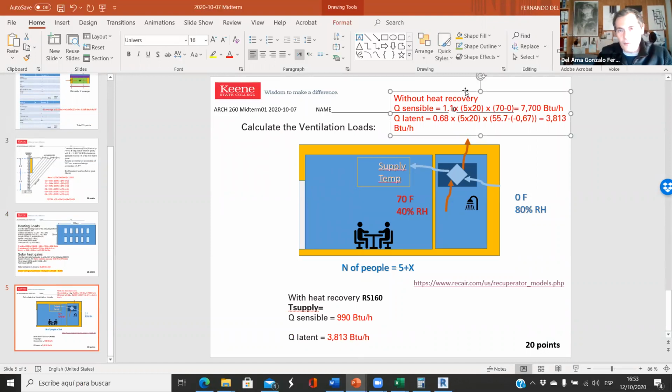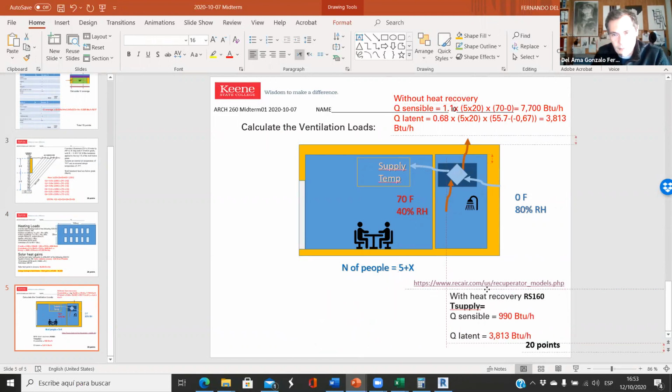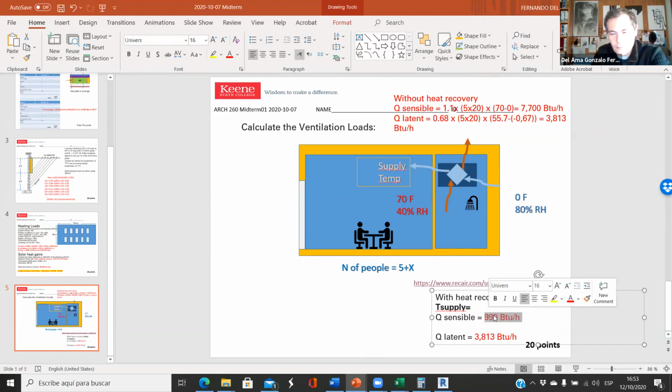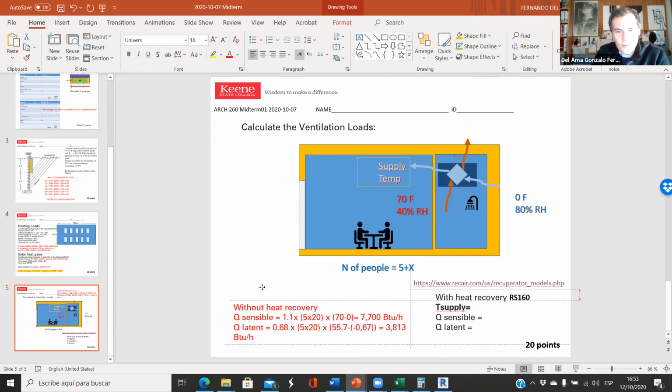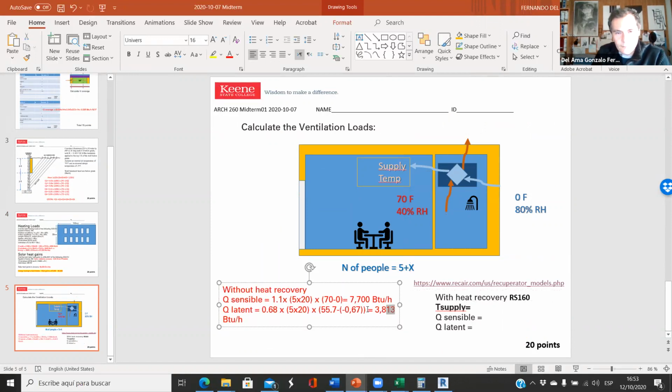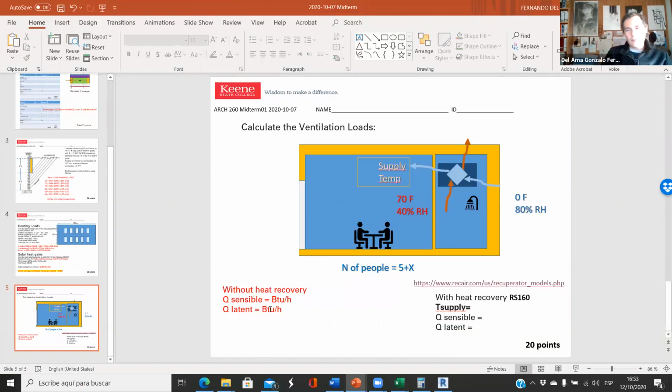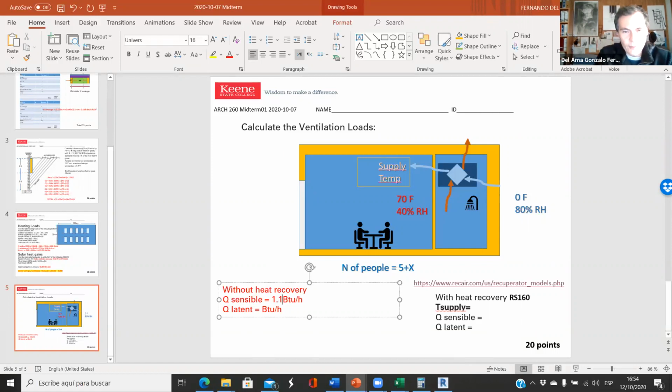So the ventilation loads, I've done this before. So the first was without the heat recovery. Sensible and latent heat. What is the formula of sensible heat? It's 1.1 times the CFM. CFM is the number of people times 20.